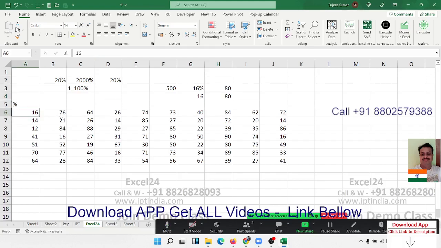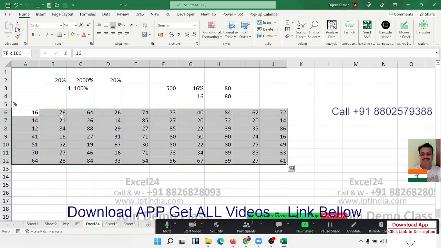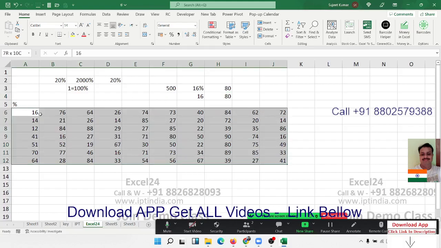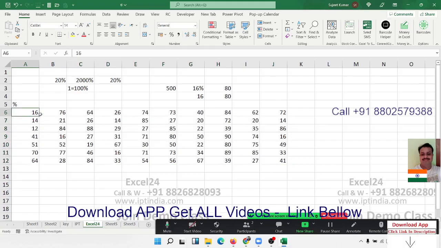Okay, so the problem is that I can't use this data in my database, because my database is designed according to the percentage system, and my formula calculates in the percentage system, not the number system, right? And I don't want to change my formula, because it connects to other data. So I want to convert this number to percentage before using the data in the database. Do you understand the problem?